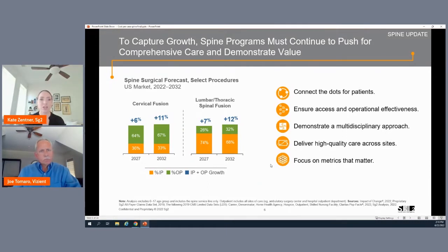It's not going to be in the inpatient setting, though. You can see from that green to orange ratio of inpatient to outpatient. Cervical fusion, understandably, is a lot farther along in the shift. It's been going for 10 plus years at this point relative to lumbar. And the total opportunity for that to shift that you can see at the end of the decade is less. But if you look at that, compare it even for lumbar by 2032, relative to what we saw before 2020, it's a big difference there.